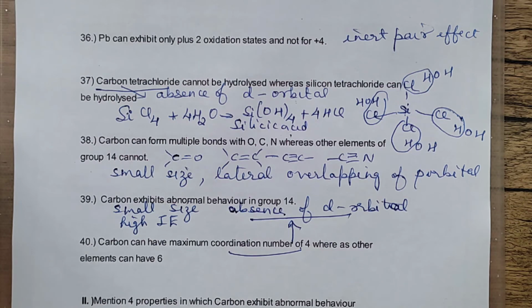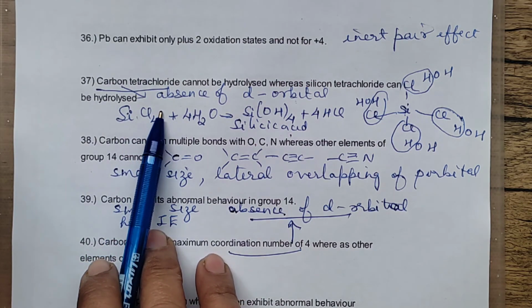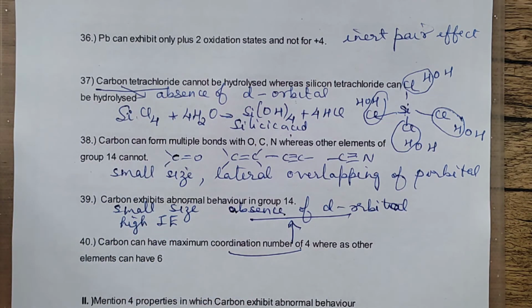It can have only the 2s orbital, 1 orbital, and 2p, 3 orbitals, put together only 4. That was the reason we also said that carbon tetrachloride does not undergo hydrolysis, whereas the other elements can. I mean, silicon could, right? So you will write down that the other elements can have 6 because they have d orbitals. In them there is a d orbital available. In carbon it is not available, right?